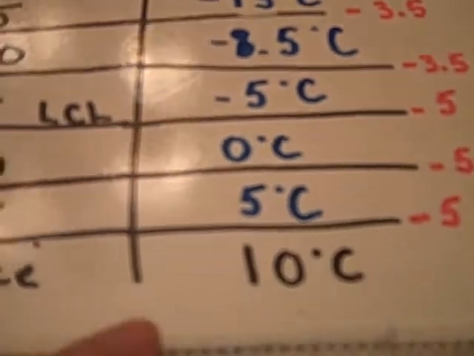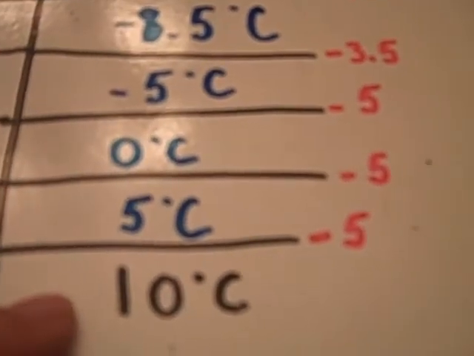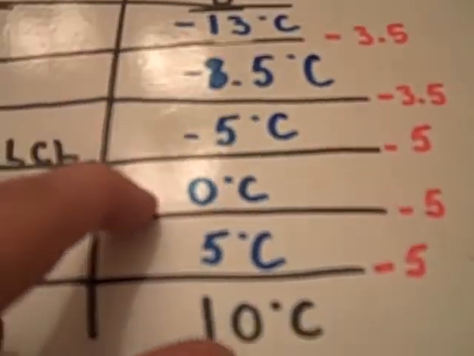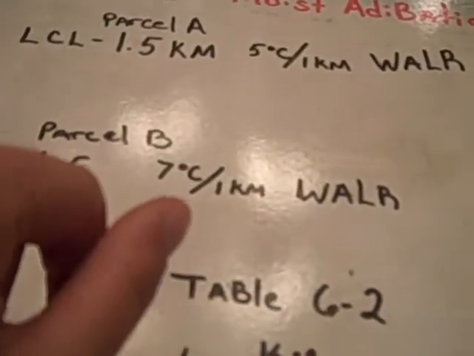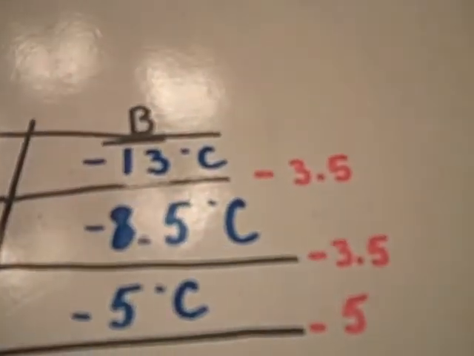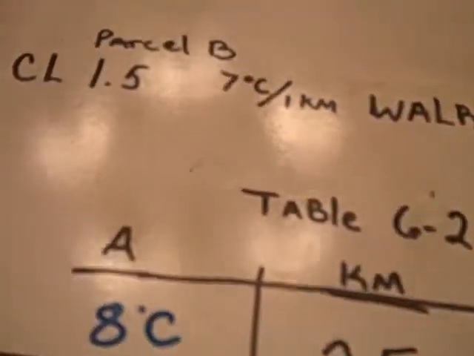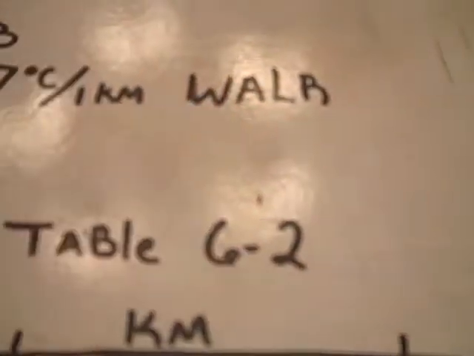For the parcel B that I'm going to be working on, I'm starting at 10 degrees C. Same thing, dry adiabatic lapse rate is 10 degrees every 1 kilometer. So if I'm going up halfway, I'm going up by 5. So the difference here is 5. I'm going to subtract 5 again. Then I'm at my lifting condensation level, the bottom of my cloud. I'm going to flip to my wet adiabatic lapse rate, and I'm going to go down by 3.5 since it's 7 degrees Celsius every 1 kilometer. So 3.5, 3.5. I'm going to do that all the way up my line. And that's how I work on questions 11 and 12 to fulfill table 6-2.